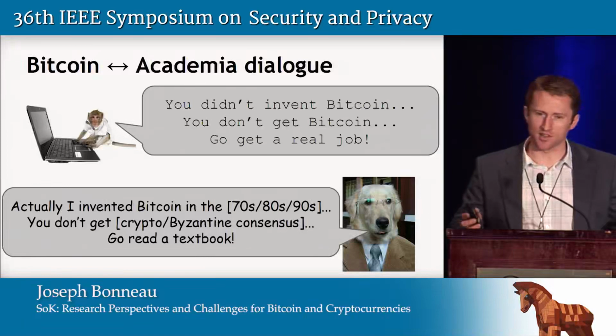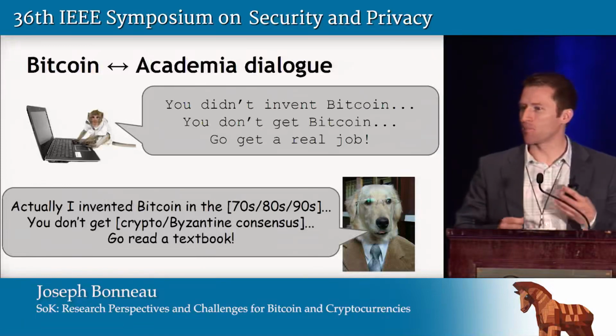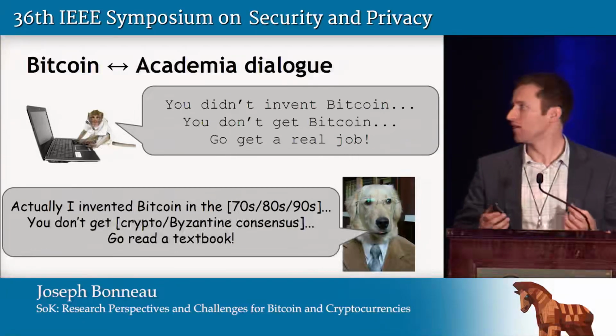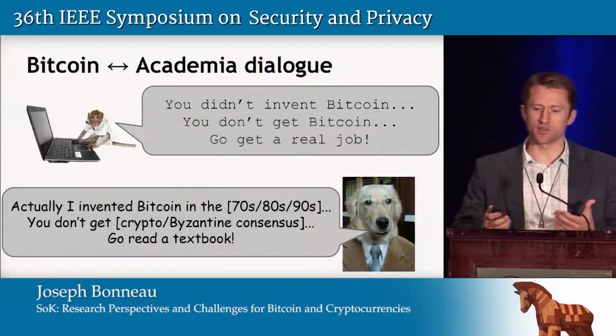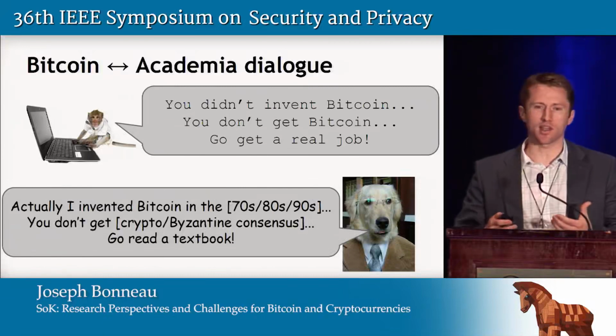So obviously I'm going to tell you I think that both of these perspectives are wrong, and it would be nice if we had better dialogue where academics respect that there's really a lot of cool new stuff in Bitcoin, and the developer community realizes that academia has a lot to contribute. There's a lot of open problems that more academic theory could really help with.